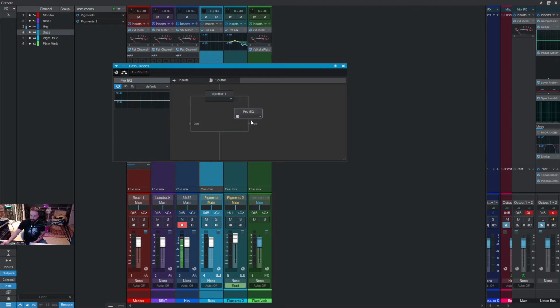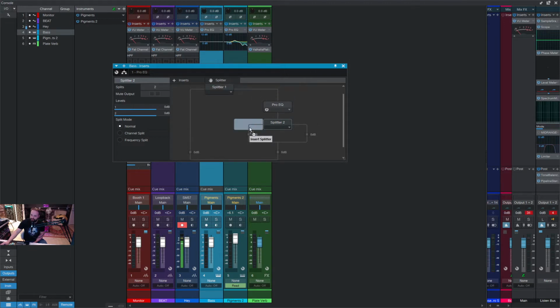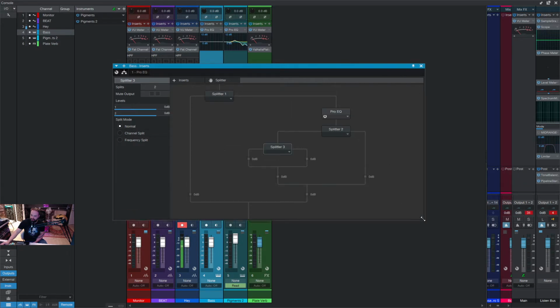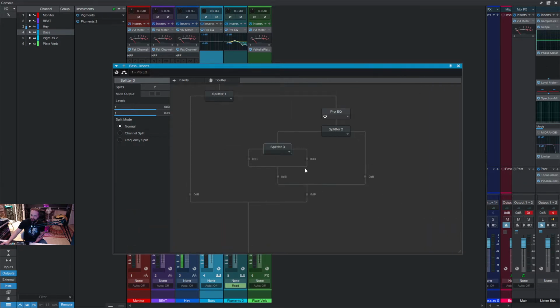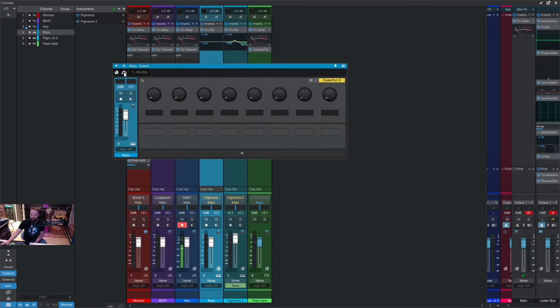And then you can add some parallel compression, parallel whatever. You can add splitters inside of splitters and more splitters and just go crazy with them to make some complex chain. But you can't make feedback loops like in Patcher. So it doesn't beat Patcher at all.